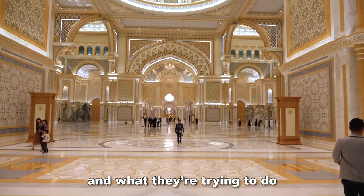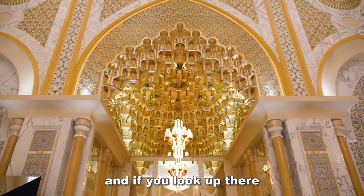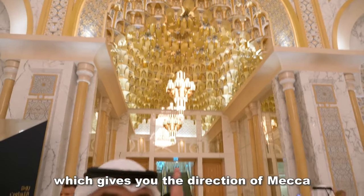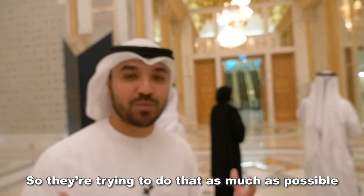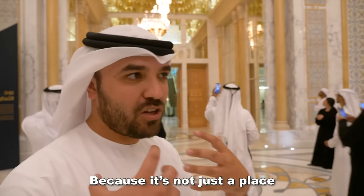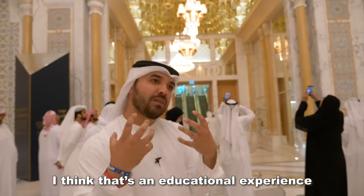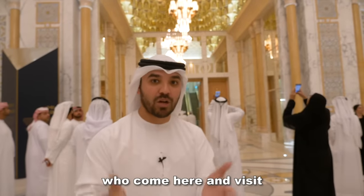What they're trying to do in most parts of the palace is preserve the Islamic architecture and Islamic culture. If you look up, it resembles what you see when you enter a mosque — they call it the minbar, or it gives you the direction of Mecca. They're incorporating that as much as possible in this palace, because it's not just about the grandness, but you also learn about the history and what's being preserved. That's an educational experience for people from around the world.